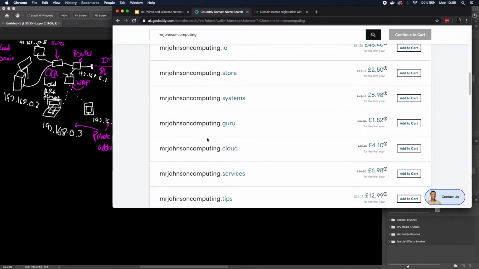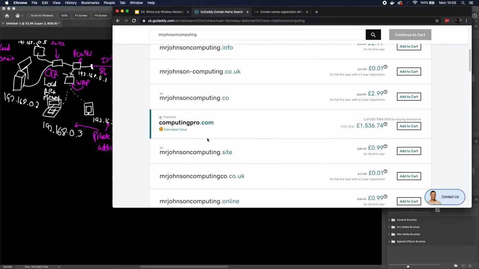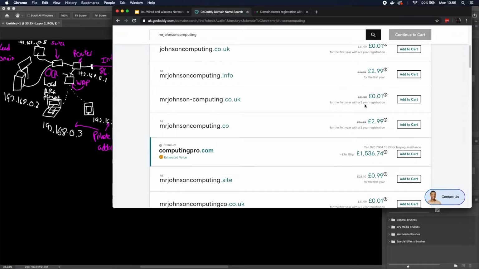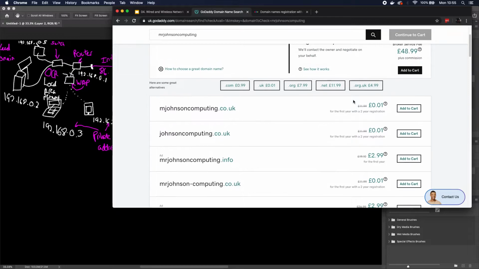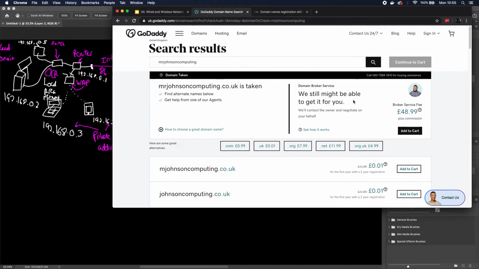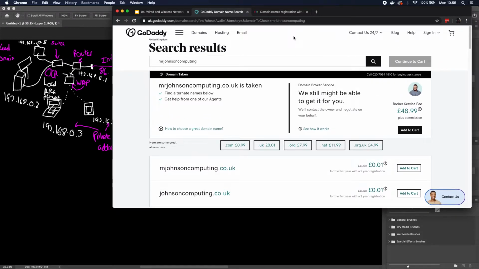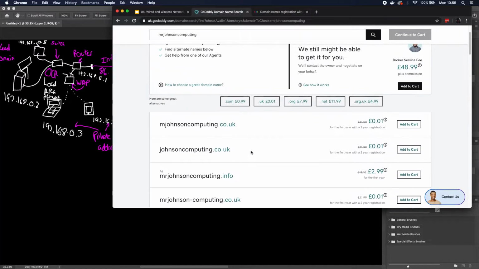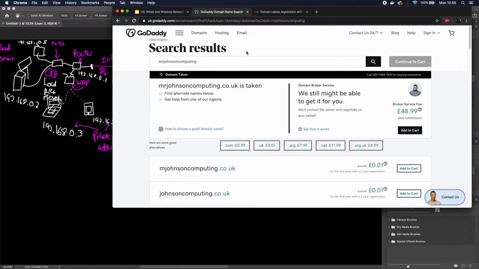Now, when you are buying a domain through a registrar, you are just renting it. You can see here the first year with a 2-year registration. So I would pay 1 penny for the first year, and the second year it looks like I'd pay £11.99, so I'd pay £12 in order to have this domain for 2 years, and then after that 2 years I'd either have to renew my contract with them, or it would just expire and go back for anyone to take. And so this is the idea of domain names.